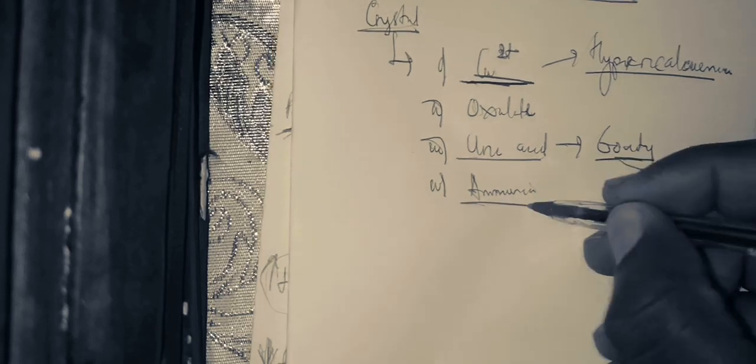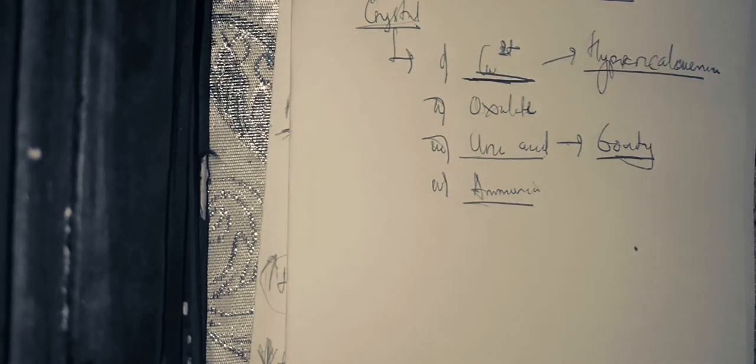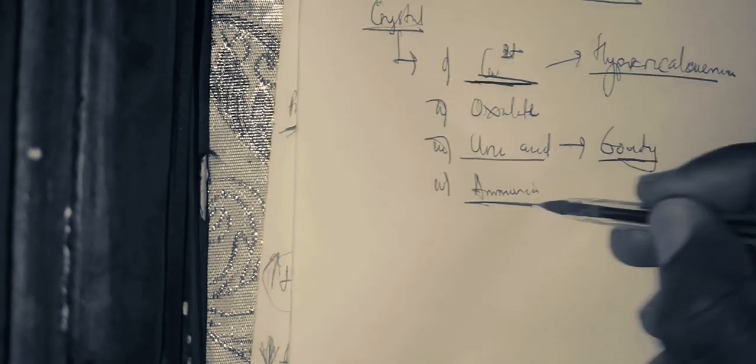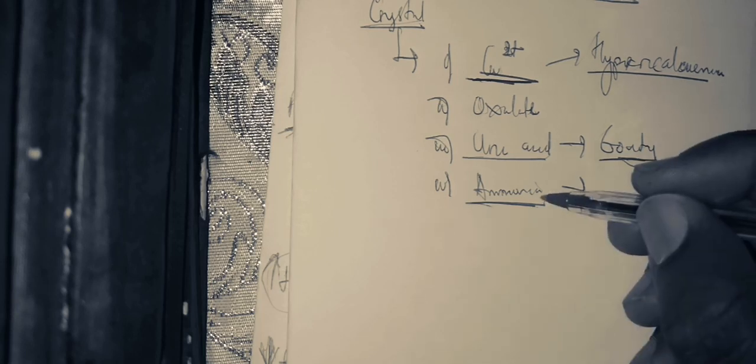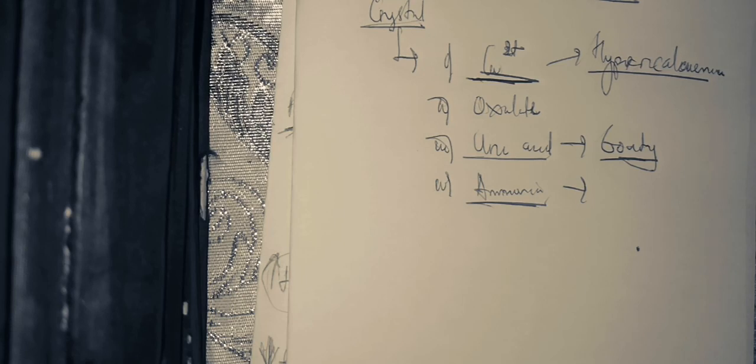Is it clear? Now, the next one is going to be ammonia. Ammonia is much more related to a condition like liver cirrhosis. Is it clear? So when you have tubular damage in liver cirrhosis, where you have portal hypertension, you can also think of a case of ammonia, which can be excessively secreted. So those are the different conditions that you have to visualize when you think of acute tubular damage from a tubular obstruction. Is it clear?